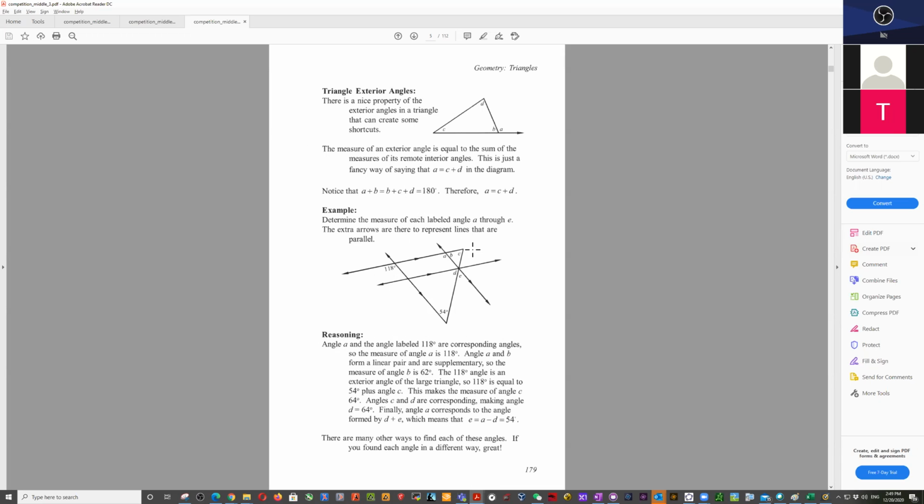So, the exterior angle is the extension, and the exterior angle equals the sum of the two remote interior angles. So this A is supplement to B, and those three angles add up to 180, and those two add up to 180. That's why the exterior angle is the sum of the two remote interior angles.